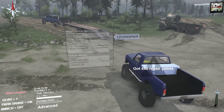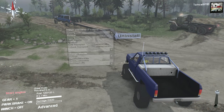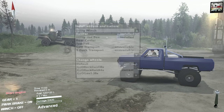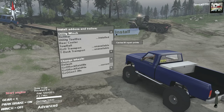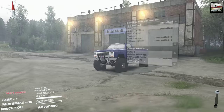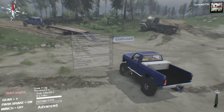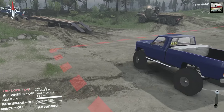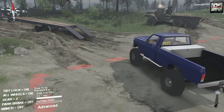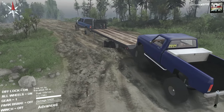And let's see, what should we put in here? I like the idea of the toolbox. The toolbox is really cool, and the roll bar, can we put that in there with it? Yes, we can. It kind of renders the toolbox useless, though, because you can't open the toolbox, so it's kind of stupid. But we've got our winch on the front, and we could put a tow ball on the back, just because maybe later on, if we did plan on keeping the truck for later use, we could take it to the garage and maybe hitch a trailer up later on the map.